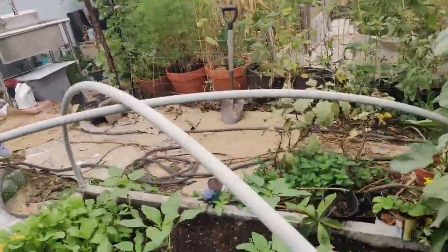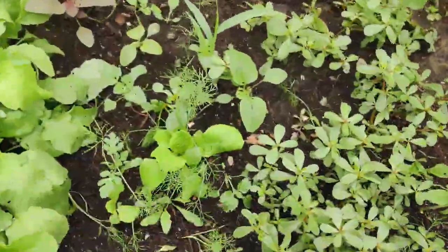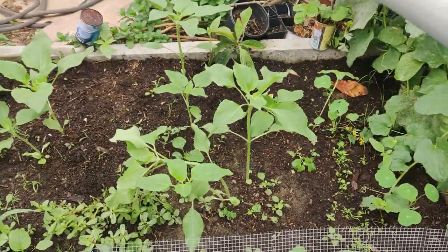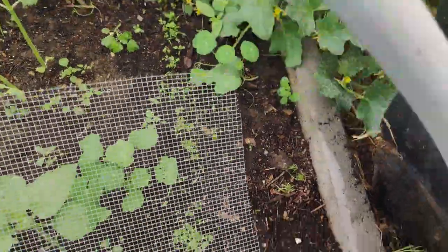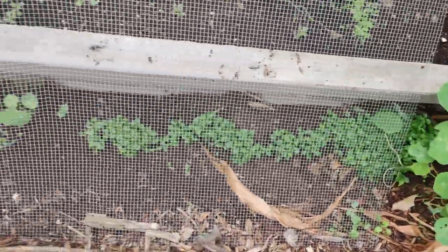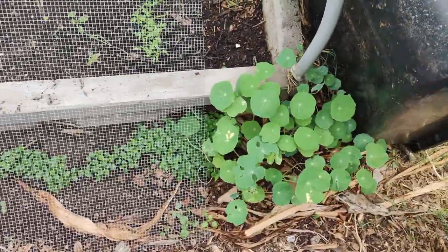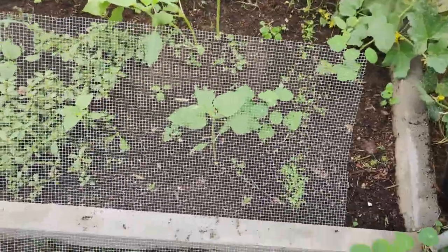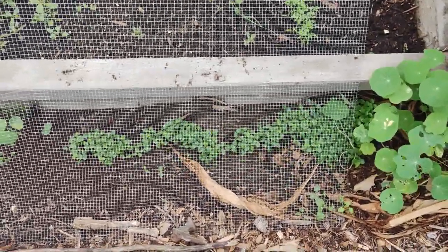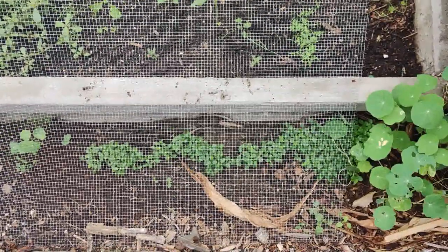My radishes are doing fantastic. Some of the other root vegetables didn't do too well. I have a volunteer lettuce and I'm in the process of weeding things out. Some sunflowers are volunteering and for the first time I have a line of Black Nebula carrots. I always throw papaya seeds in when I eat a papaya, so there's a ton growing — but I have low hopes because they keep dying in the crazy weather. Last year I had some three-foot-tall papayas but the rains caused them to rot and die.